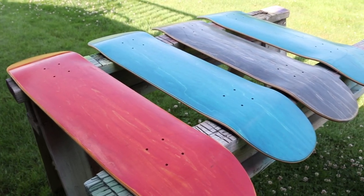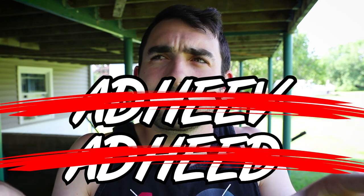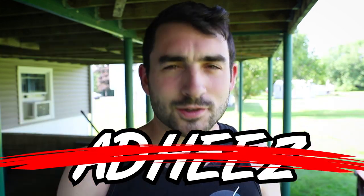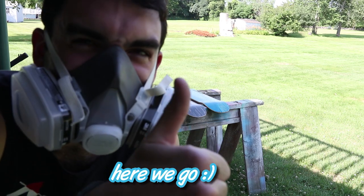First thing we need, obviously, skateboards. Now, I bought these 4 skateboards off Amazon. Super cheap, just basic blank decks. But too slippery, too much of a shine on them. So we gotta sand them down to make sure the spray paint can adhere to the surface. All right, here we go.